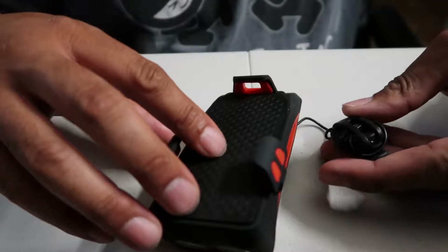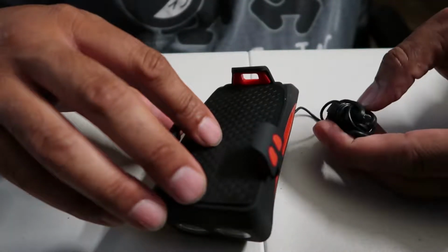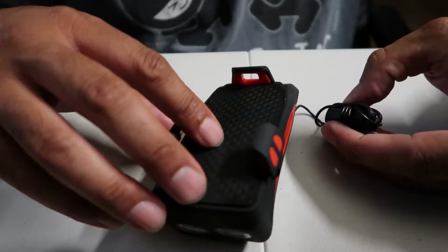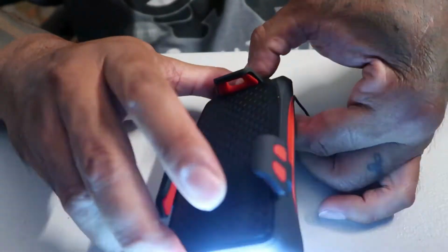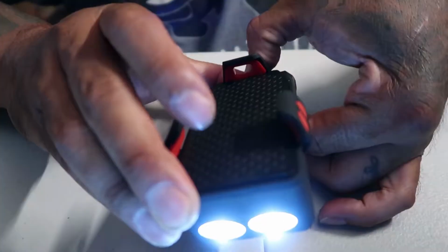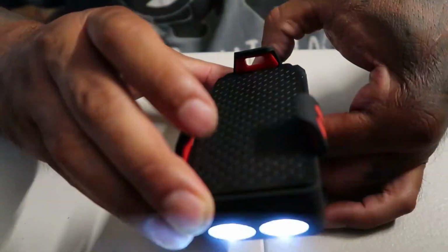But I mean, I guess I can hit the horn now. It'll probably be like stupid loud, but who cares? Yeah, okay, that's loud. And then the light, that's a little bit dimmer. And then the strobe.